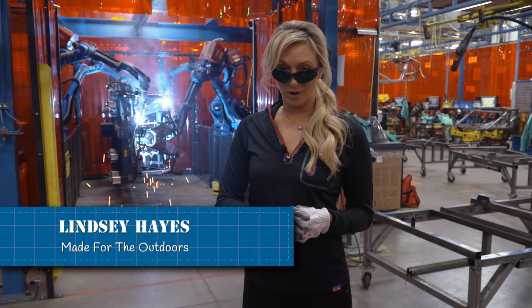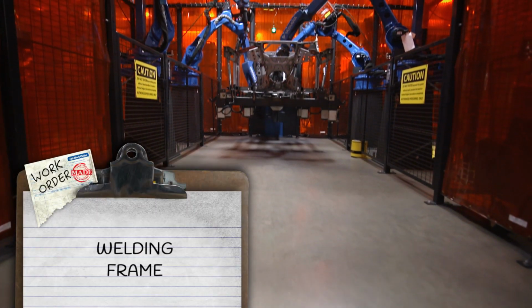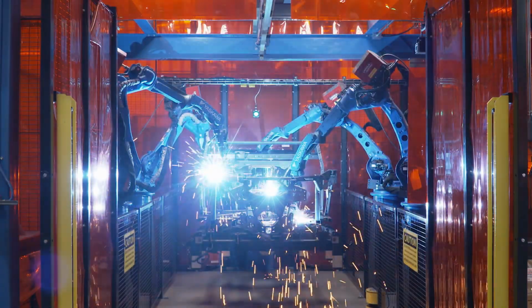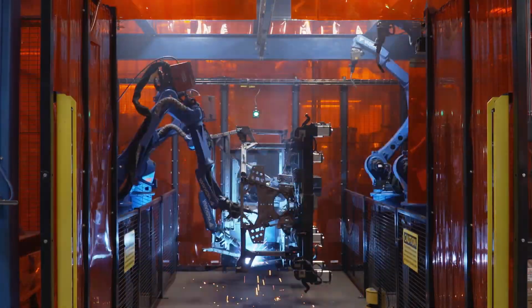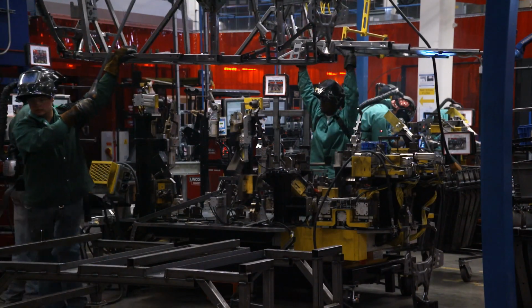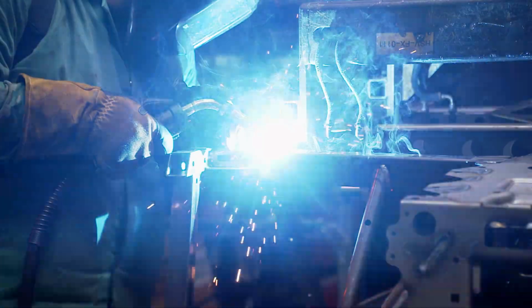Welcome back to the show. It's time for a little metal manipulation. Check out these robotic welders doing the mainframe. This cell has 4 robotic arms that complete 200 welds in less than 10 minutes. So the welding department is the backbone of the plant. We have over 200 welders running over 45 robotic stations and manual stations with 99 robotic arms. The one-piece chassis, roll cage, and small parts take shape thanks to robots and good old-fashioned manual welding. 70% is robotic, 30% is by hand.